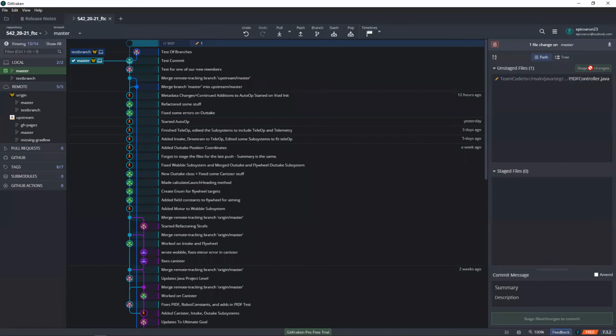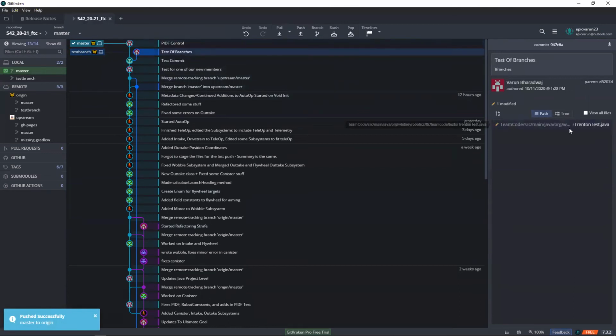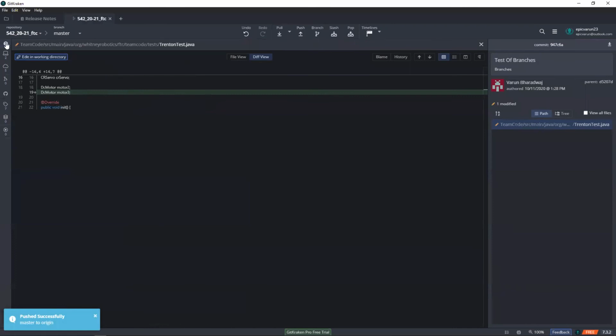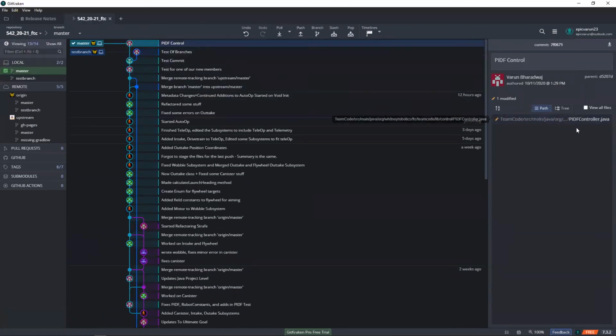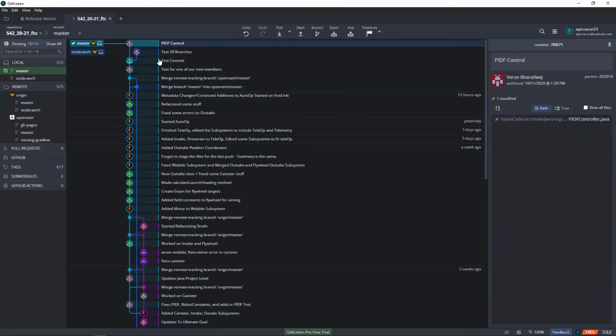I'll stage it, commit, and then push it. Once this updates, there are now two branches, one of which, the test branch, is down here and has the third DC motor that I just added, and this second one right here adds in the other change that I made.